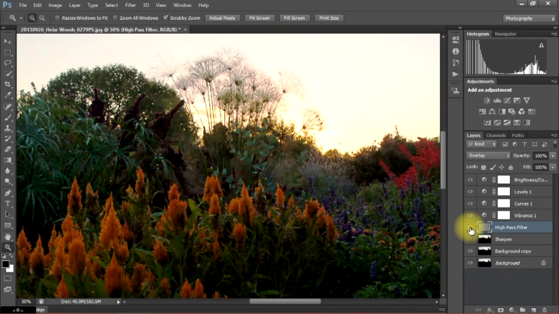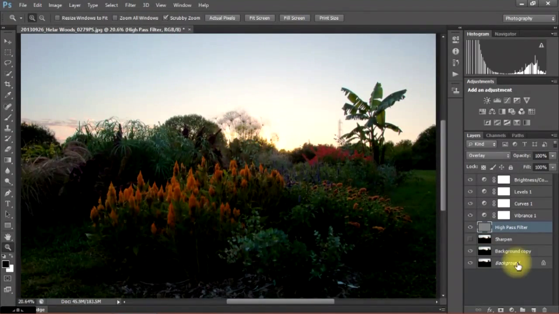Okay, we can compare our high pass filter. Okay, take it off, use our sharpening mask. Okay, take that off, use our high pass filter. And I like the way the high pass filter sharpens it a little bit better than the unsharp mask. And do fill screen so we go back to our original picture. And then if we want to look at it again this way, off, on. See, this gets a little more defined in here. Off, and we can put our sharpening mask on.